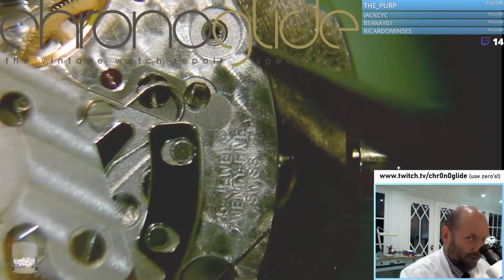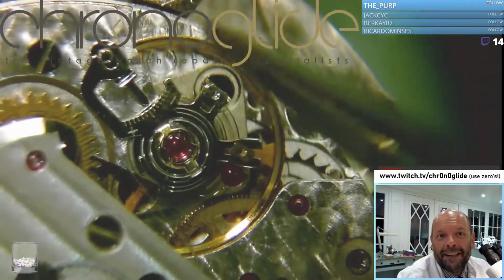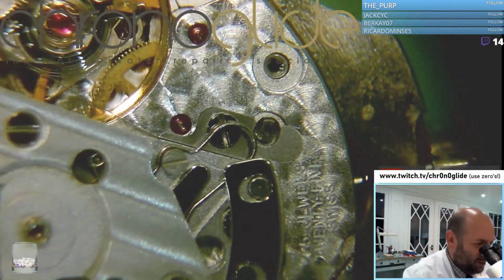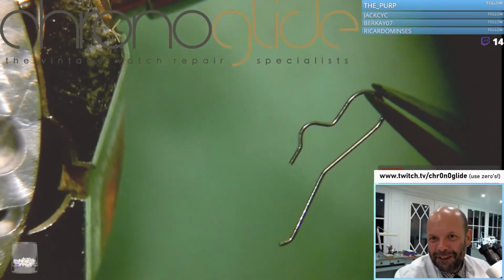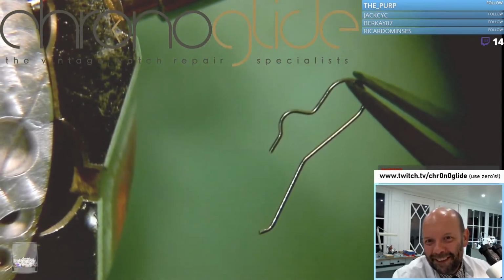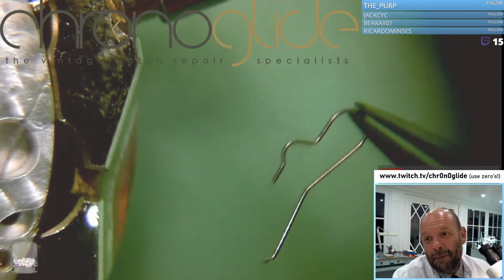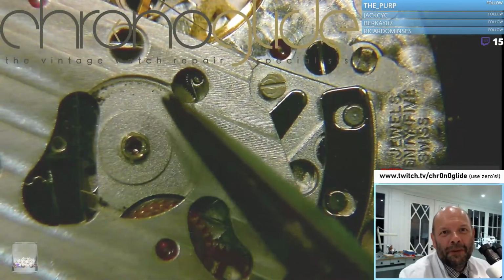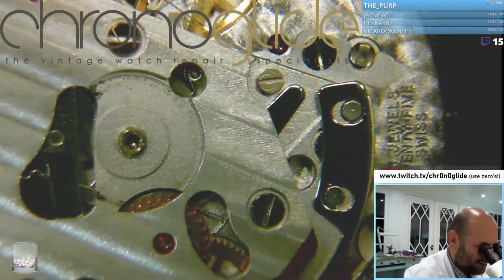Here was one screw missing. It came loose and was jammed in the balance wheel, but during assembly we can see all parts. In this workshop we always refer to this spring as the paper clip. And if we talk about the paper clip here, everybody knows this particular spring from the Valjoux 7750 family. So this is a 7751. And you can see here it's been quite some time since it was serviced or cleaned. So we are going to do that.